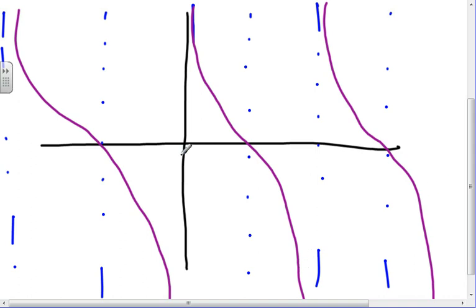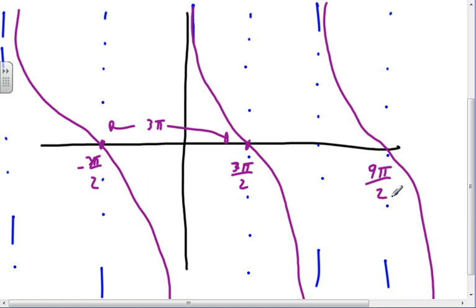All right, now we said it's 3 pi between there and there. So I've got 3 pi between there and there. So that means that this had better be 3 pi over 2, and this is going to be minus 3 pi over 2, and this is going to be 3 pi more than that. So that would be 9 pi over 2.